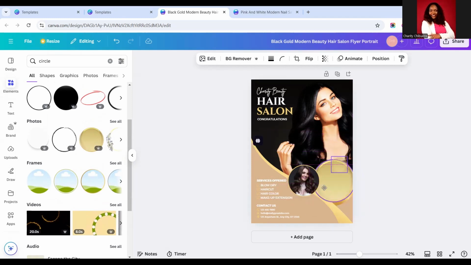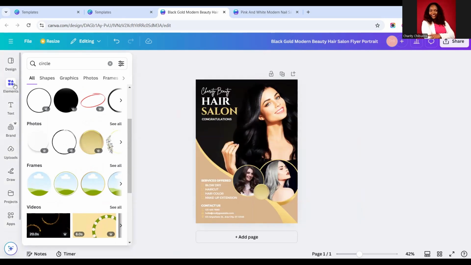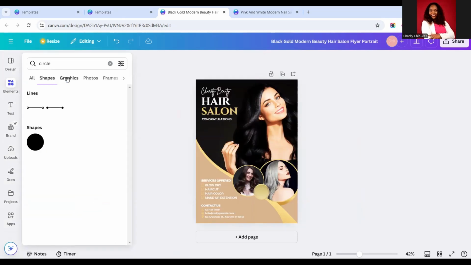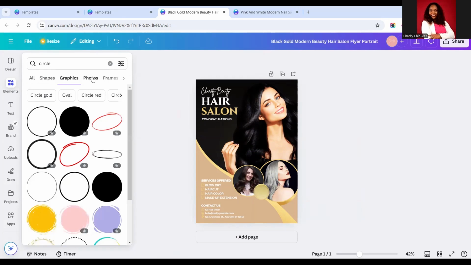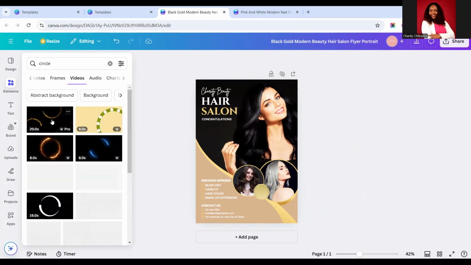Okay, so right now, I'm putting 10% discounts. And you can just do your different editing. So there are different elements you can use: different shapes, different graphics, photos, frames, videos. These are videos you can use.